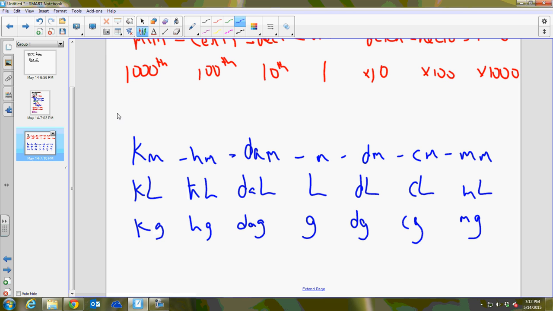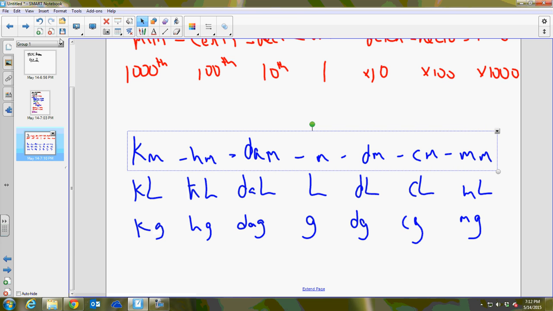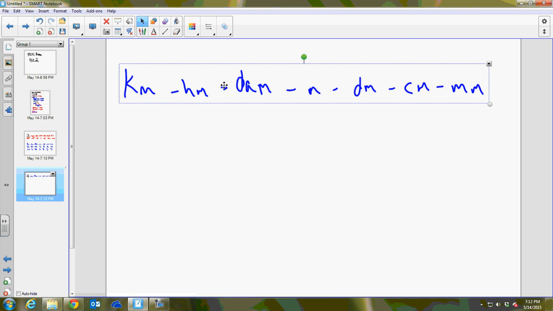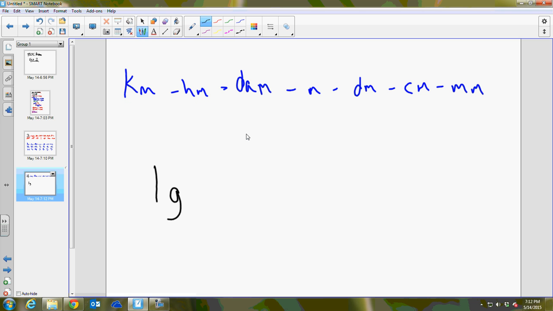All right, and I use this scale in order to convert things. So how do I do that? Well, let me take one here and let's work with it. So let's say I have 1 gram, and I want to see how many kilograms that is. So obviously I'm just going to change out these M's for G's. And how do I do that? Well, I'm going to start here in the middle at the G. And I'm going to go to the K. Here's the G, here's the K.